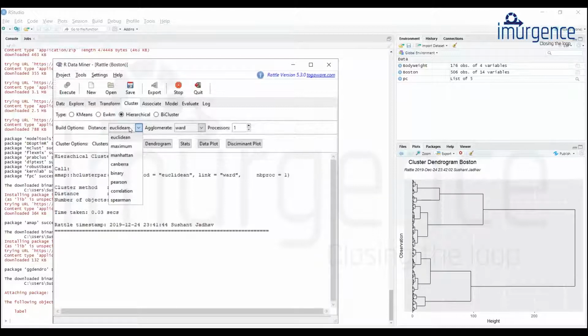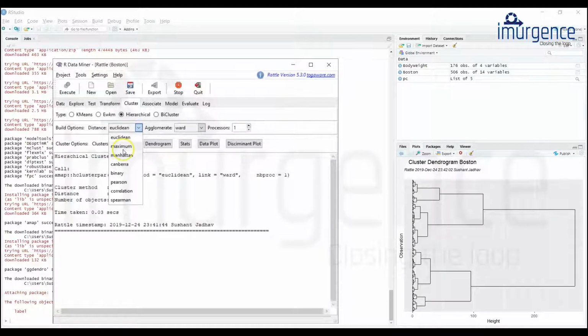If you have geological geotag codes, then maybe you might use the Manhattan distance matrix, which is basically not a straight line distance method, but is like how a car goes in New York Manhattan between the blocks. So when you are using geotag data, that is where the Manhattan distance measurement is used.